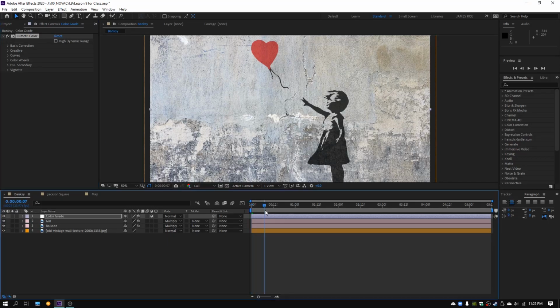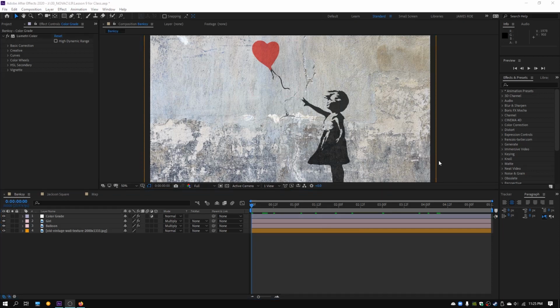And if you're not familiar with Lumetri, this is kind of Adobe's main color correction software. It's used in Adobe Premiere, it's used in After Effects, and it's also used to some extent in what's called Adobe SpeedGrade, which is their version of more or less DaVinci Resolve or something like that. You've got a lot of different adjustments up here that you can make.